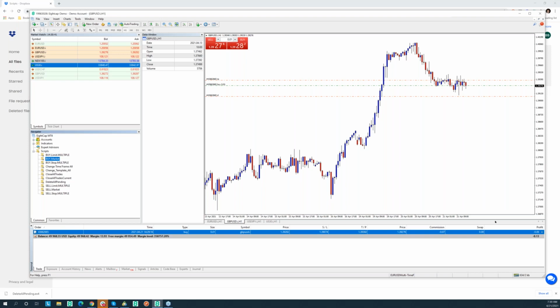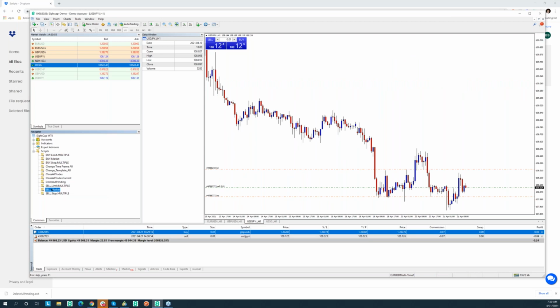Now I have the script that allows me to automatically buy pound. What if I wanted to also sell yen? I'm in yen. What if I wanted to sell yen? Look, I'm going to click yen, boom, and I'm done. I sold yen. One double click on the sell market of the particular chart, and I'm in a trade with risk control wrapped around it.